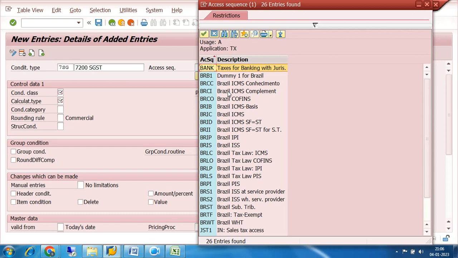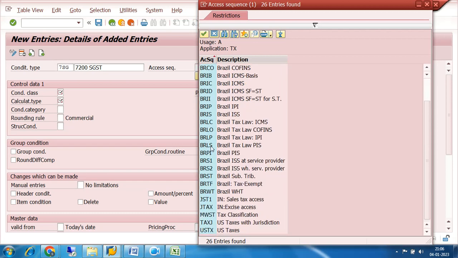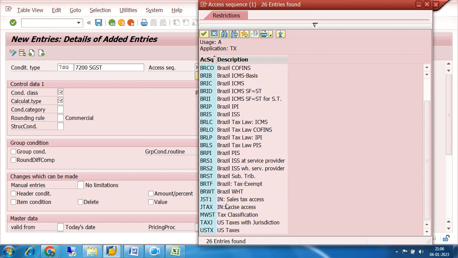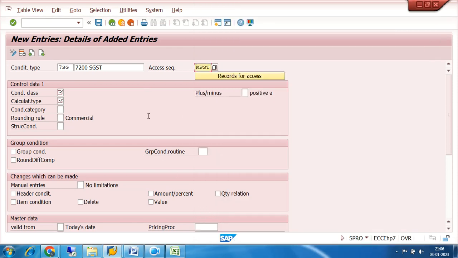There is a predefined access sequence called MWST, so I am selecting MWST. It purely relates to tax classifications, but subsequently we will make the decision of input GST or output GST. The access sequence gives you the options for what type of condition type this is.